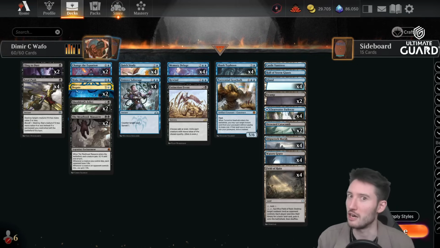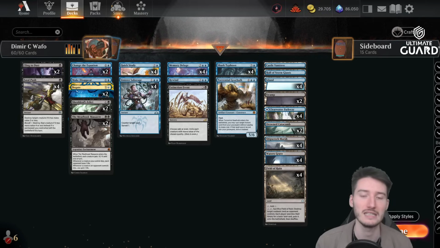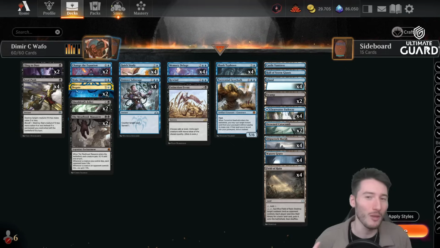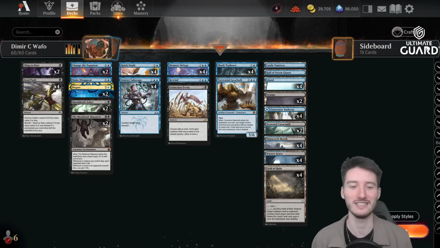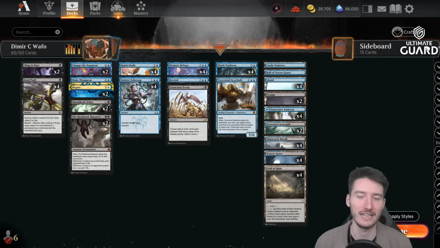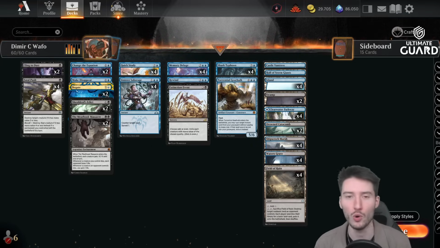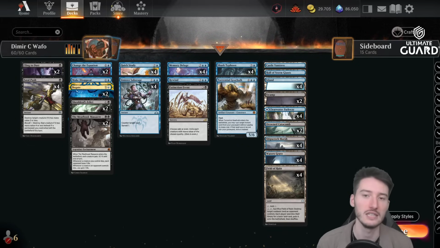Control in general did really poorly lately in Pioneer, which probably translates over to Explorer as well. But nonetheless, it's not all about winning on this channel. It's also about showcasing cool decks and interesting decks and decks that I enjoy playing. This might not be a tier 1, but it certainly is a deck you can pick up, and it will succeed in some matchups and in some it won't. So I think you can classify Dimir Control as a solid tier 2 deck.